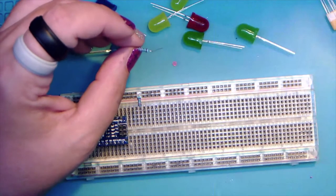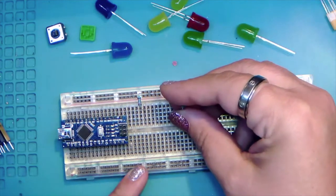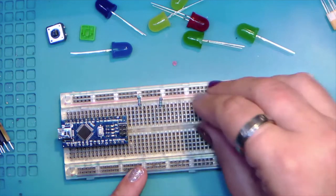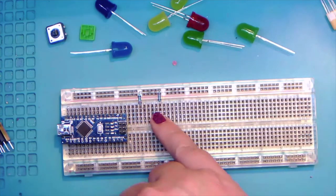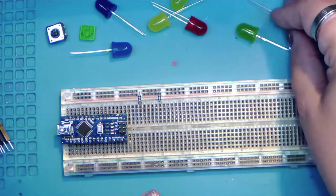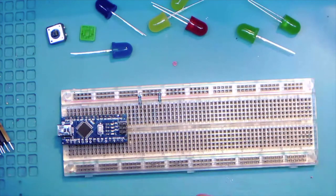So back over here, and we're going to put in 7 of these, and you want to kind of space them out. The particular numbers are not super important. Just make sure that you have enough room in between the resistors for the big LEDs, because they do take up some space. So we're just going to continue on with our 220s.